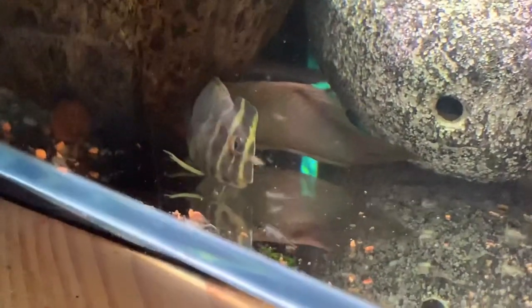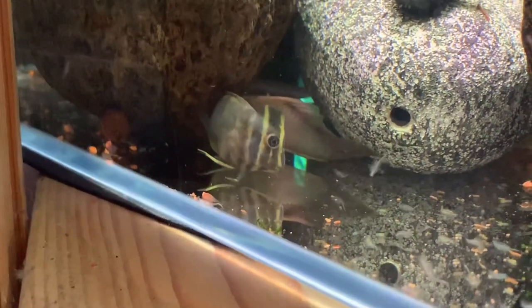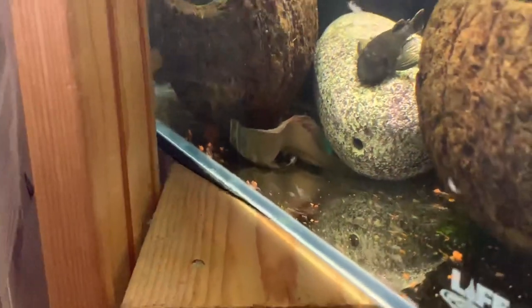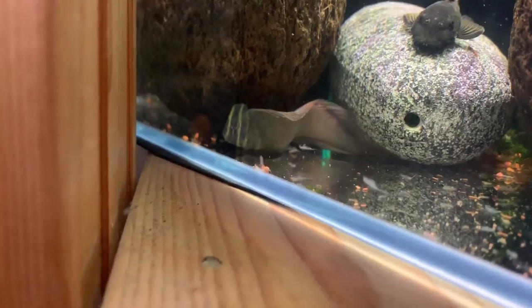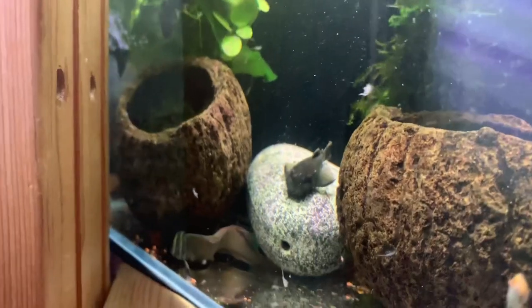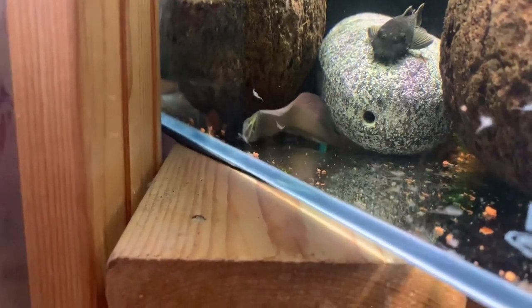All right, so here we are the next day. Here is the top hat freshwater blenny, just hanging in here. I put in some live brine which I believe he's been eating a few of — that one looks like it just went in his mouth. I also put in some granules and stuff. I've been trying to do some research but it's been pretty tough because these guys are nowhere to be found — I've only seen a few videos of people in Japan with them. Apparently these are really, really rare, a lot rarer than I thought. So I have him in this quarantine along with a green dragon pleco and one or two guppies that I recently got in all at the same time. I'd like to give him his own quarantine tank but I've been treating this with medication to make sure everything's safe.